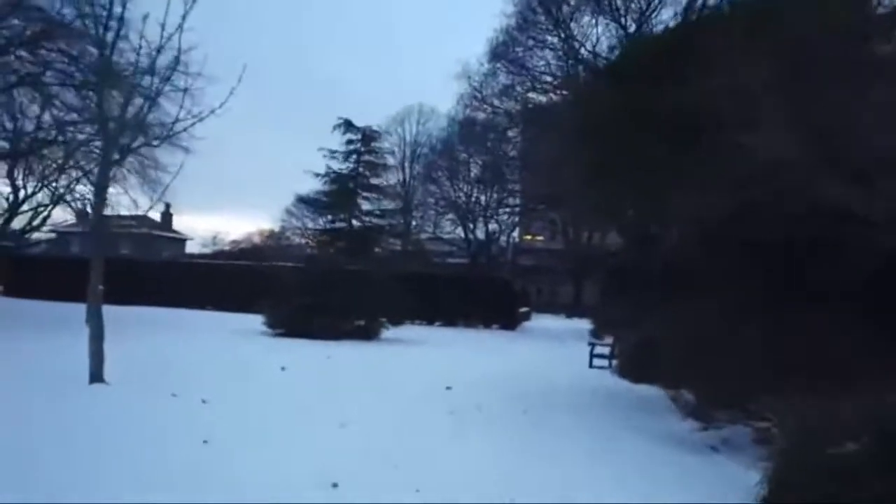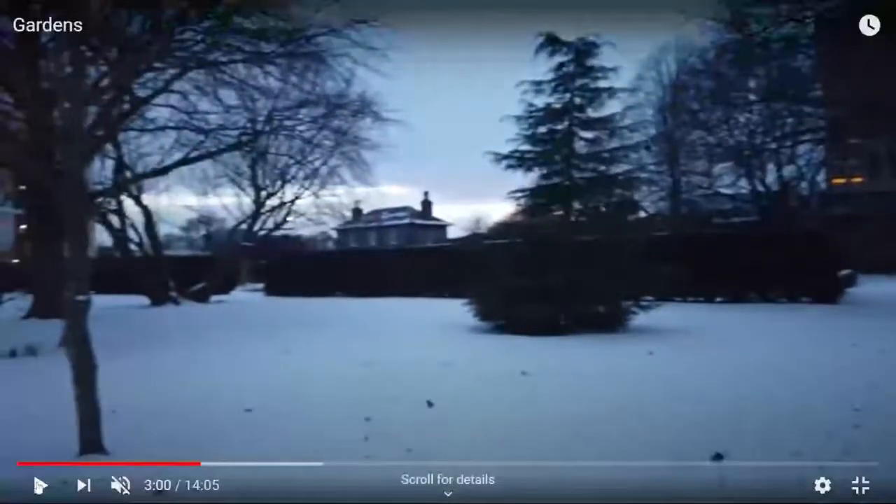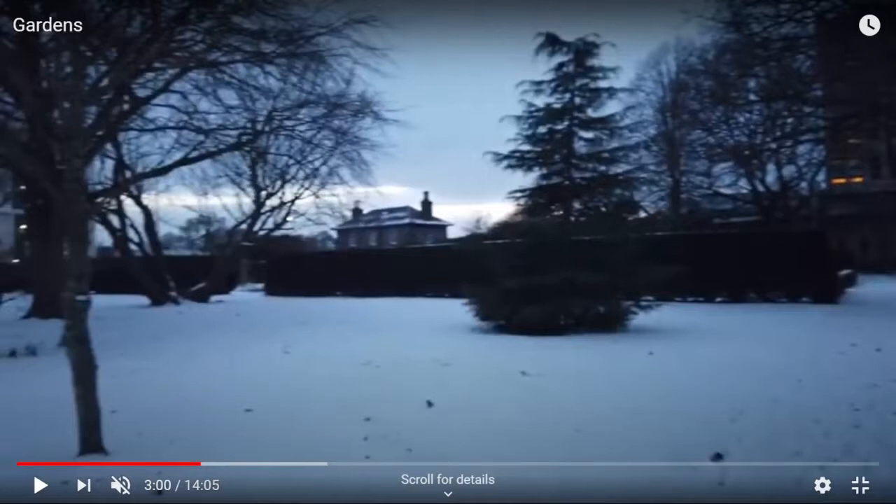We are going to continue to walk in a westerly direction. Looking here across to the Birch Lawn, the conifer in front of you is an Atlantic Cedar — Cedrus atlantica — that'll look stunning in another 60 to 80 years' time. The building — the house you see in the far corner, the southwest corner — we know it as the head gardener's house, and historically it was indeed where the head gardener resided. It's owned by the Crookshank Garden Trust, the original trust founded when Anne Crookshank gave the original seven acres to the university in 1898. It's rented out today to a professional couple, and I always say that whoever is in there renting has the best backyard in Aberdeen.